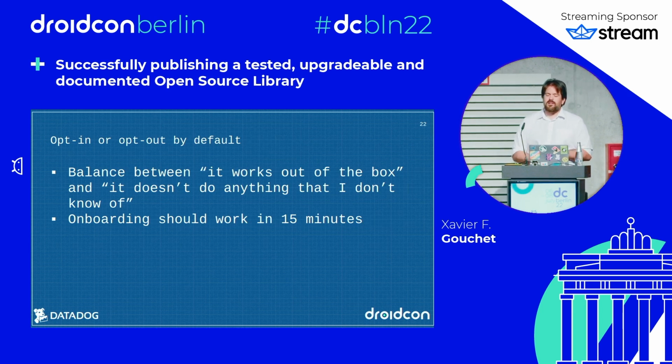One rule of thumb that is good to keep in mind, though, is to make sure that the onboarding should work in 15 minutes or less. The idea is that someone that wants to try out the library shouldn't have to spend 8 hours configuring it and adding it to their project, because otherwise they're going to be very, very mad about it.